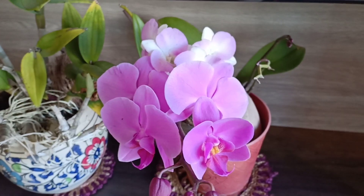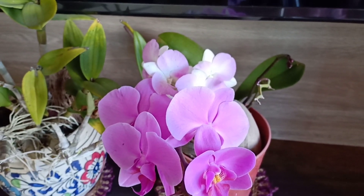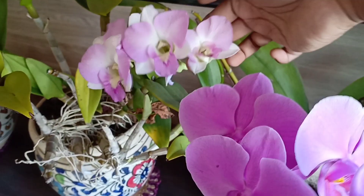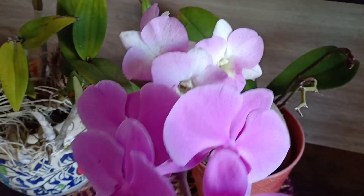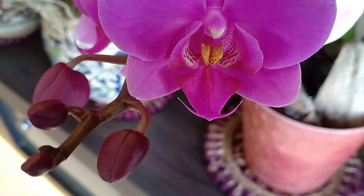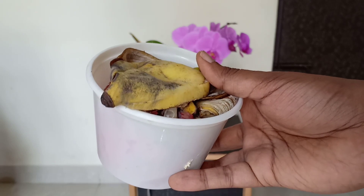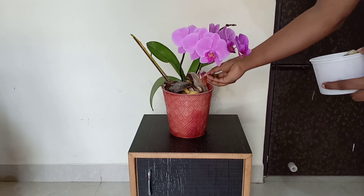Now let us look at what you all are waiting for — blooming. How to get good blooming from your orchids. Helping your orchids bloom is very easy. Just follow these steps and most of you can easily help your orchids grow in a very organic way. The first thing to look at is fertilizing. I fertilize my orchids only with banana peels for the potassium, and also use kitchen waste and lots of it every week.